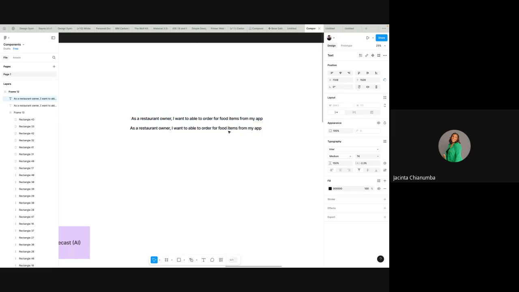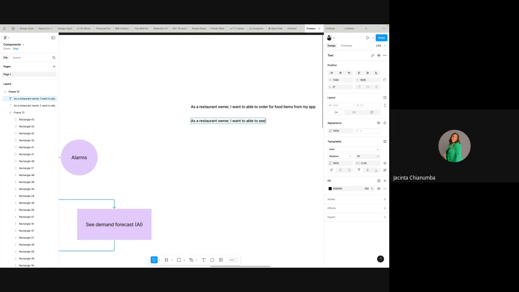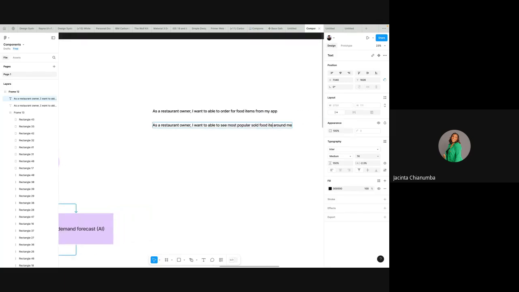Another example can be: as a restaurant owner, I want to be able to see most popular sold food items around me.